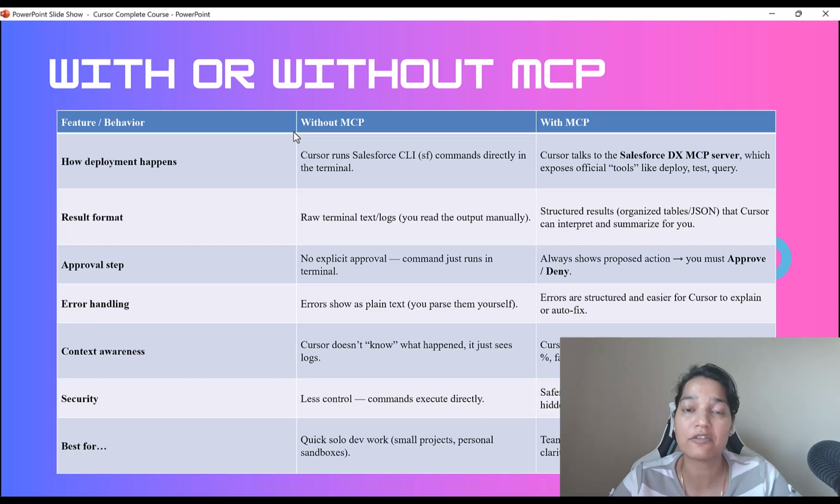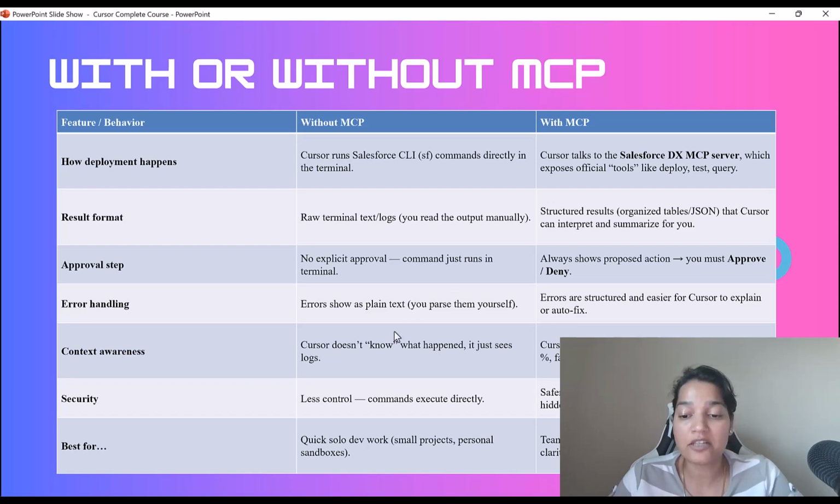Okay, so there is a slight difference, and I've also told you earlier that when you don't have an MCP server configured, the commands are run in the terminal as shell commands, whereas if an MCP server is configured, then all the commands run through the MCP server and they are run as TypeScript commands, which are much safer. And the result that you get by running the MCP commands is going to be in a proper JSON format, whereas when Cursor runs them as shell commands, the response is going to be plain old simple text.